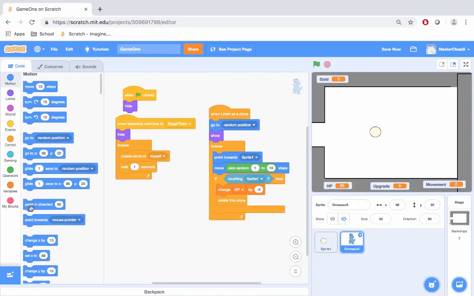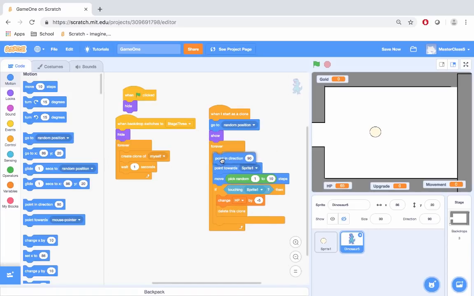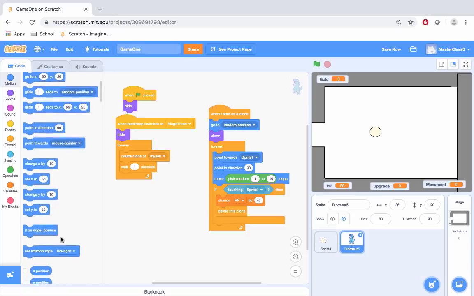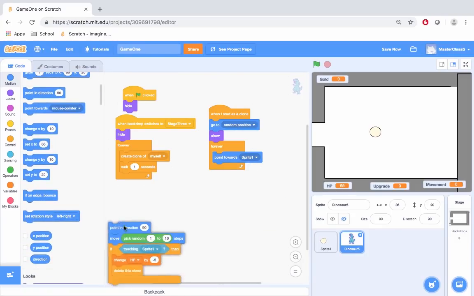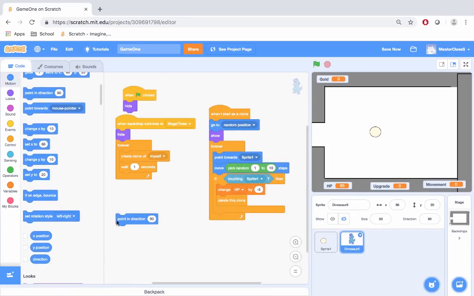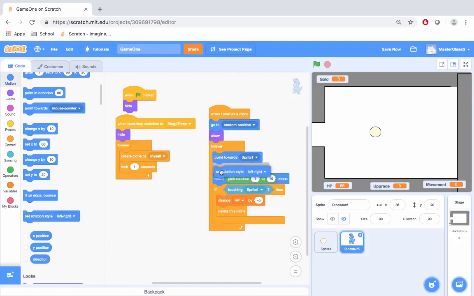I think there's a better one we can use than just saying that. Rotation style, that's the one. Set rotation style to don't rotate. There we go. Now you can make his costume fixed up if he's on the other side, but for now I'm pretty happy with that. Now you see he comes through the edges. We can restrict that, but I'm not too worried about it for now.